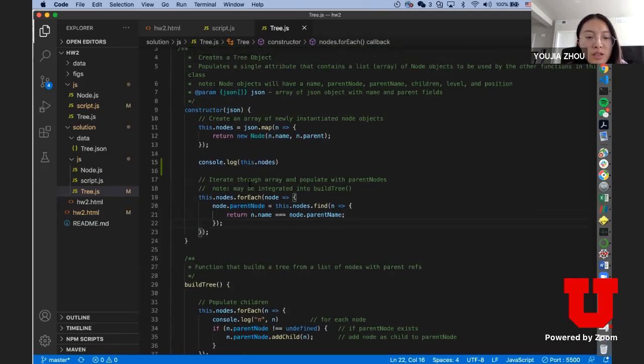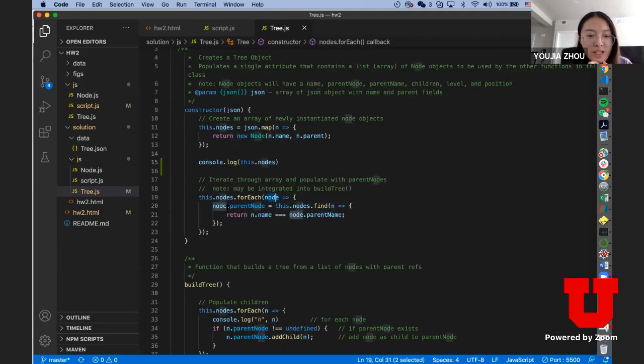Okay, so the second step is you need to assign the parent node to each node object. Within this list, for each node, you will need to double check if your node's name equals to, okay, so here you need to do a loop inside this large loop. For each node, you need to go through the node list again to find if one node has the name equal to this node's parent's name.